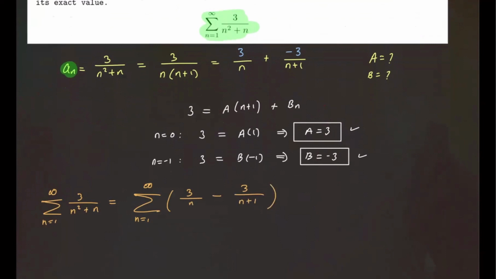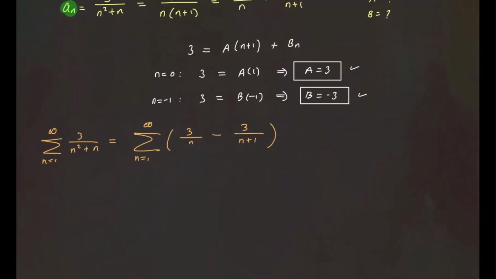Now that is a better way to express the formula of a_n, because now if you write out the nth partial sum, you'll see the terms will start to collapse. So that's why it is called the telescoping series. So go ahead and write out a few terms. So S_N, let's put big S_N.